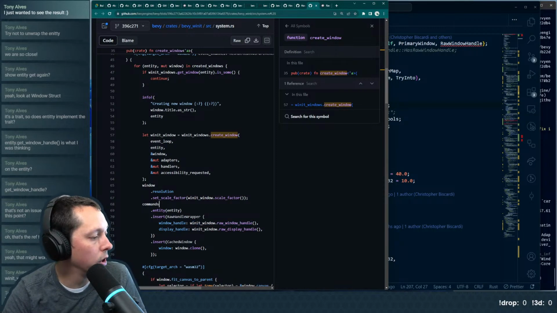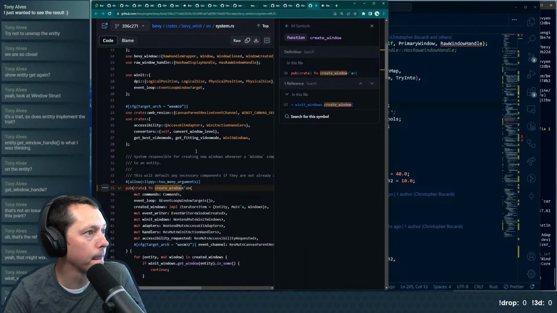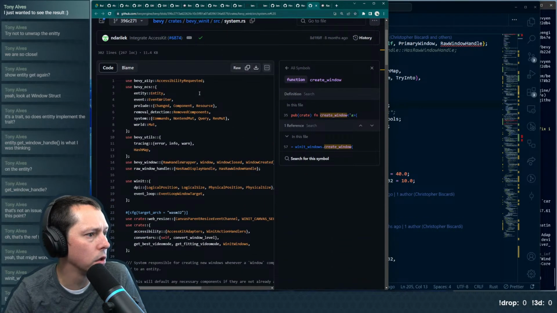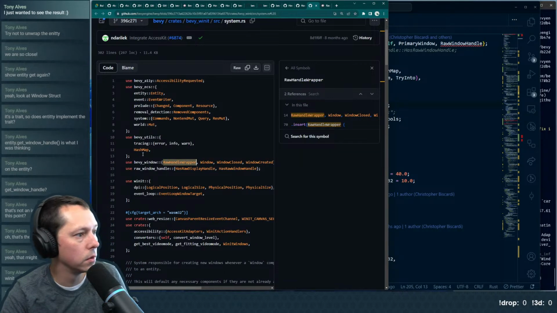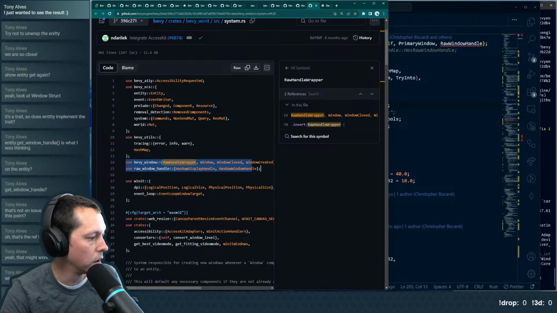So if we have a query to get the window, what are they doing for, okay, raw handle wrapper. Let's just grab all of that.